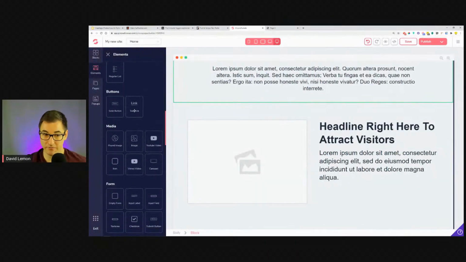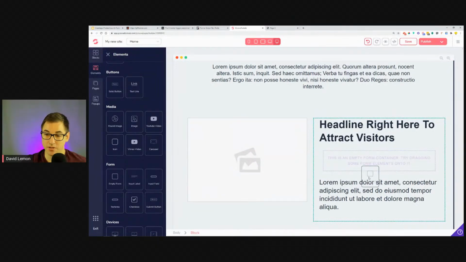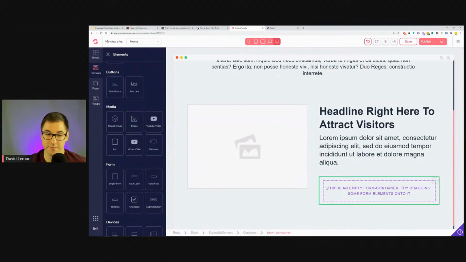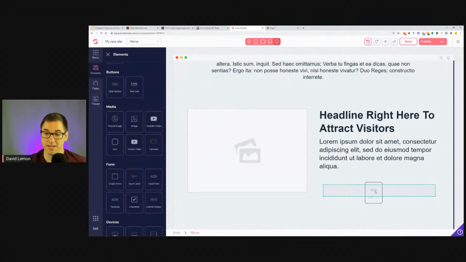So we can simply build a form. If you don't know how to do it yet, you can follow this one, but I have an in-depth tutorial on YouTube and also in the Groove Digital Academy and also in the Facebook group on how to create custom forms. But the gist of it is you need to first take an empty form container, pull it onto the canvas where you want the form to be. Then the next thing is to put in the input fields inside that form container.